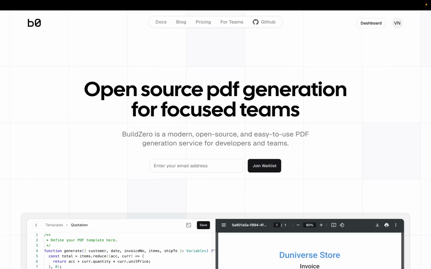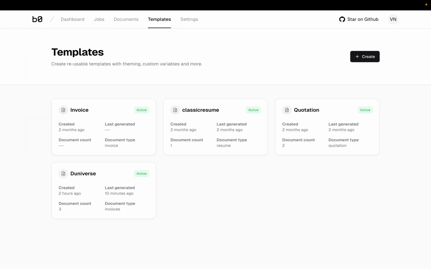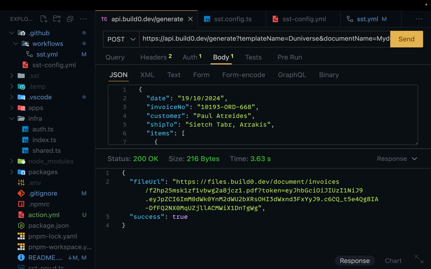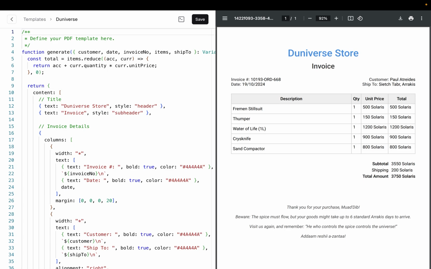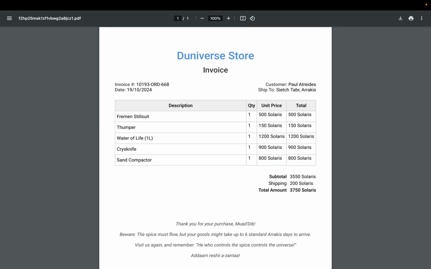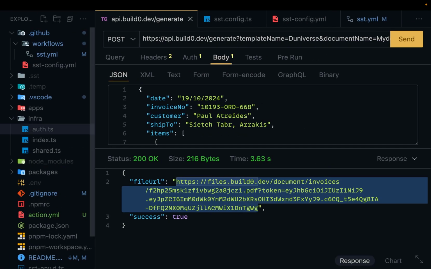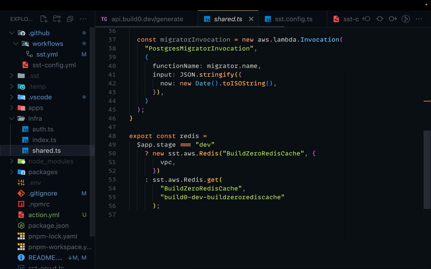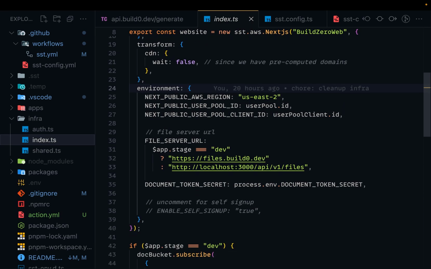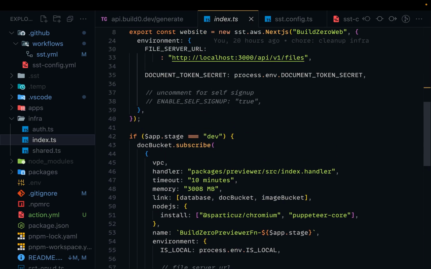This is a simple app built and deployed with SST. Without going into too much detail, it's a Next.js UI that allows signed-in users to create and edit PDF templates using pdfmake, after which they can trigger the API to generate PDFs programmatically. And once generated, you can open the link to access the files. Here, I'm changing the disposition to view the file inline rather than downloading it directly. As you can imagine, the app has quite a few components. A Cognito user pool, a Redis cache, an RDS instance, a VPC, and then some. And of course, there's the Next.js web app component with a few configurations.